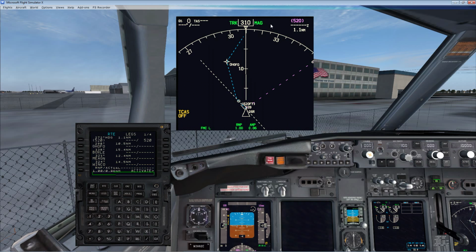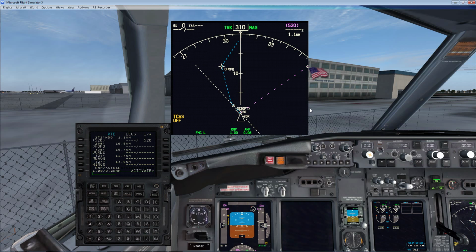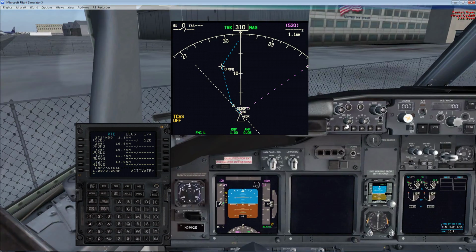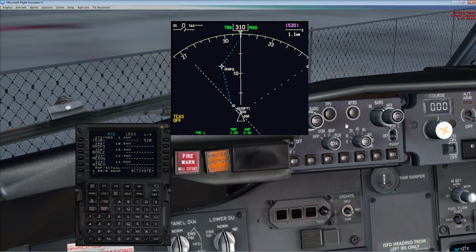Okay, with the MFD, you want to be able to control it by zooming in and out and making the right selection. Let's see. Alright, so I tried to zoom in and I could not because my scratch pad was activated. So again, deactivate your scratch pad if you want to use your keyboard to do any other functions other than what you're trying to enter into the FMC. Alright, so I'm going to zoom in on this area right here.